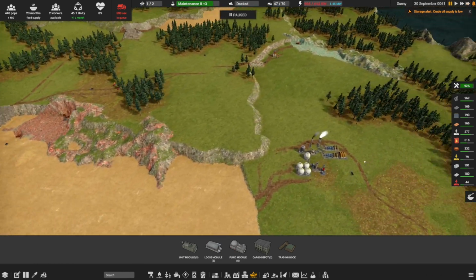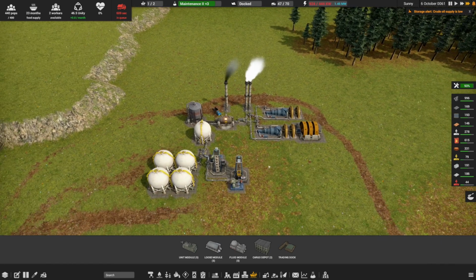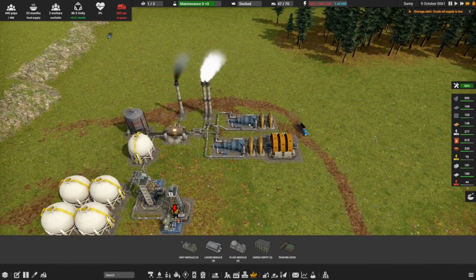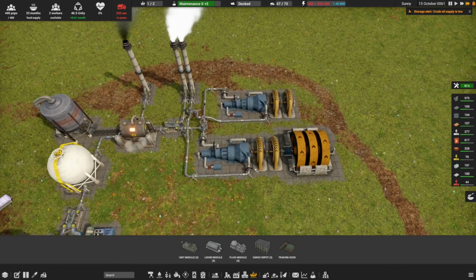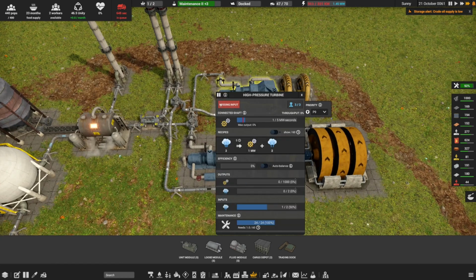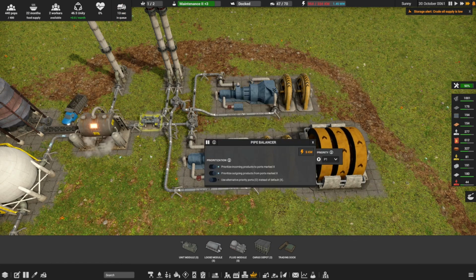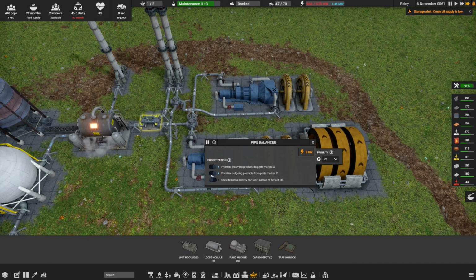What's going on with our power supply? I think this will start ramping up power. What's going on? It's not getting... What are we prioritizing? Forget about prioritizing incoming. Prioritize outgoing. There we go.